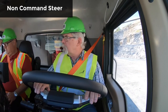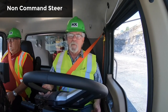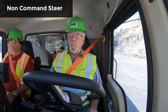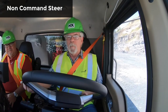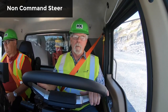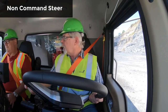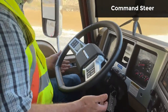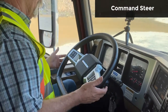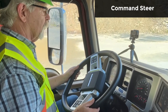The final obstacle was a row of eight-inch-deep trenches arranged laterally across the truck's path. They shook the daylights out of the cab occupants. First, the truck without Command Steer: it has no return-to-center position, so if you turn the wheel you have to work it back yourself. That adds more work. Even so, it's a really solid feel for the steering. Into the ruts now — without Command Steer, the wheel was doing a lot of this as it took the impact of those ruts.